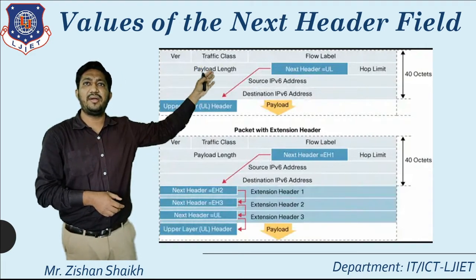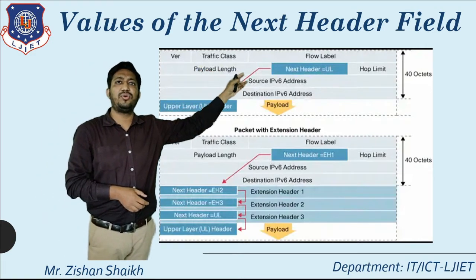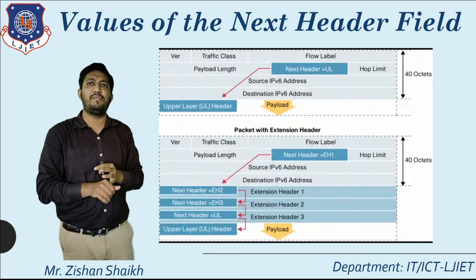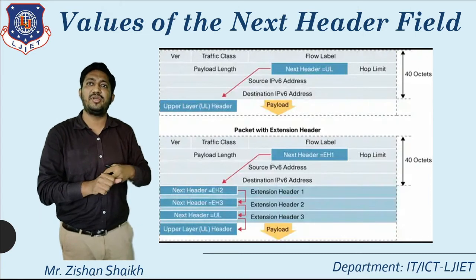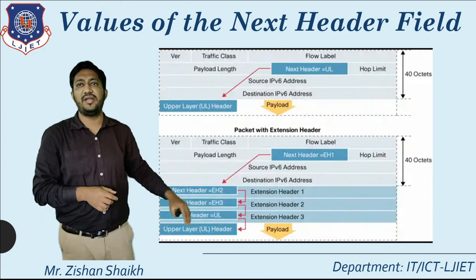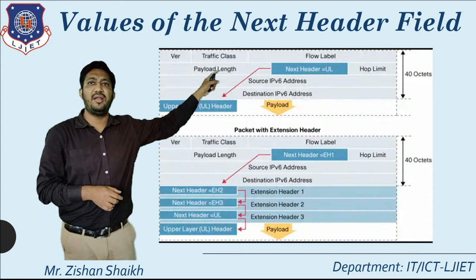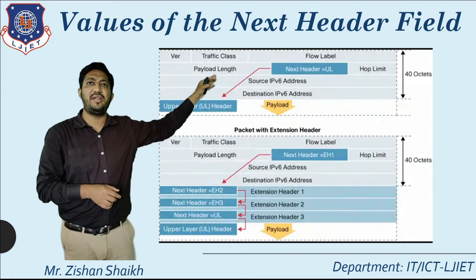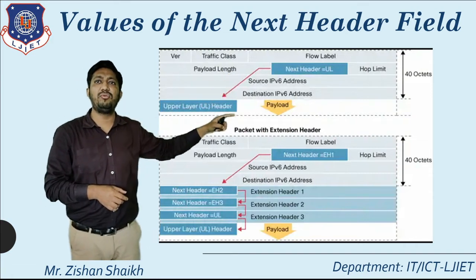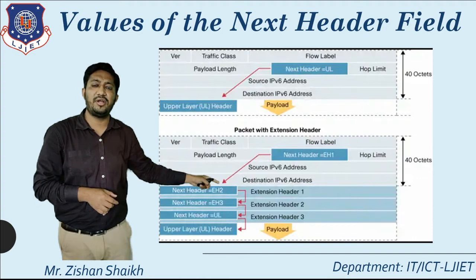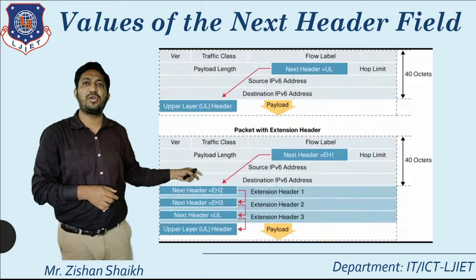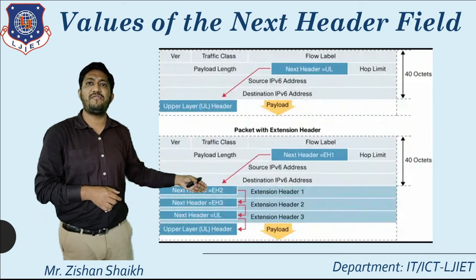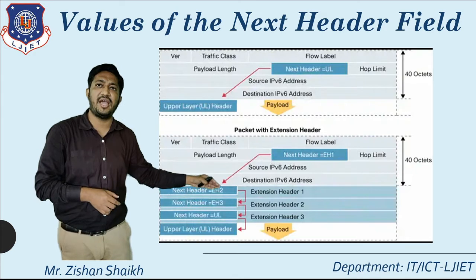Here we can see that in this particular figure next header information is given. The next header information contains information about two things: it may use the upper layer protocol or next header fields. According to that, it will move to the particular data. If we are talking about specific upper layer header fields, it will give the pointer to how the data is stored in this particular header information. The place where the extension header is available will be defined in the optional part below the destination IPv6.